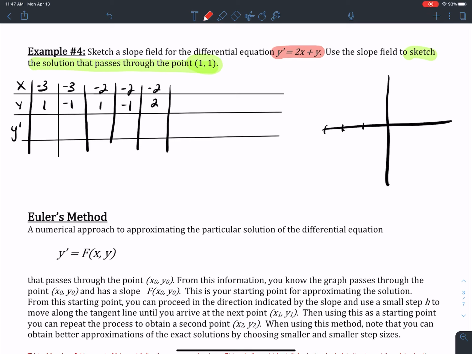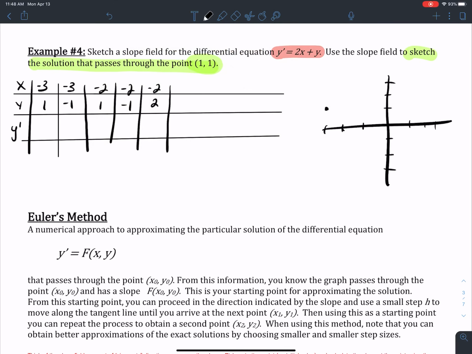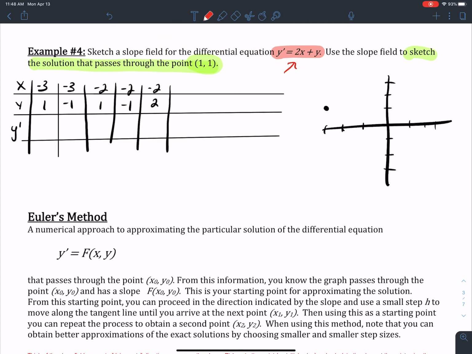Like at the point -3, 1. So if I continue to scale, like this point right here, -3, -1, what's the slope at that point? So I just go use the equation. I double x, so -6, and then I add 1, so the slope there is -5. So at that point, then what I would do, again, as I mentioned before, I'd probably create a bunch of slopes before I draw this, but I would need to draw a point that has a slope of -5.